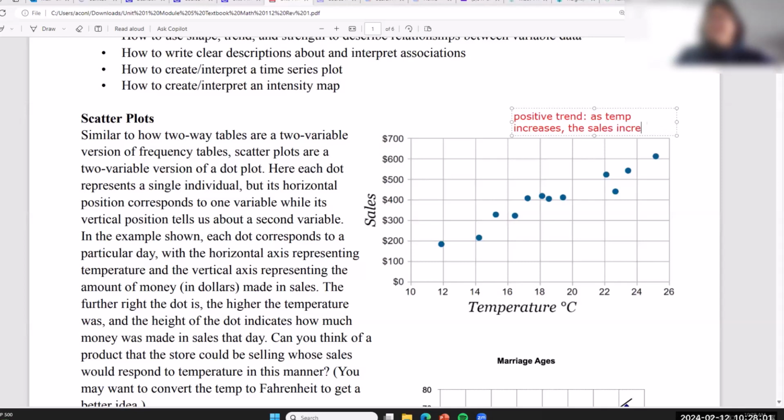And if you notice, as the temperature goes down, meaning we go to the left, the sales go down. So they're moving in the same direction. Just so you know, right in mathematics is a positive direction, left is a negative direction. So a positive trend. And I know it's not perfect, but what does this look like that you've seen of functions before in mathematics? What does this shape look like?